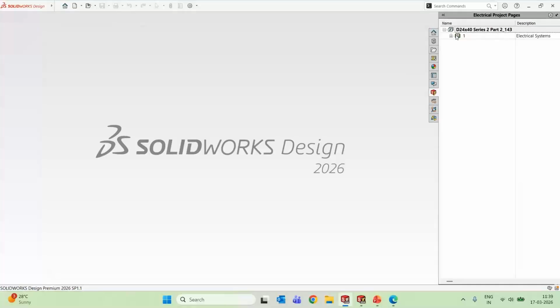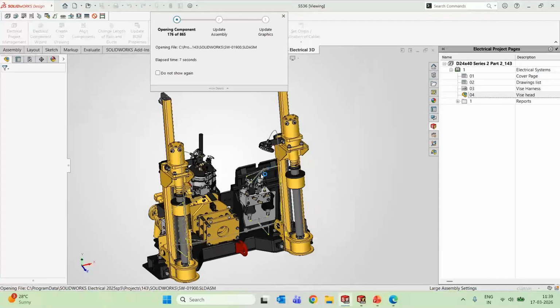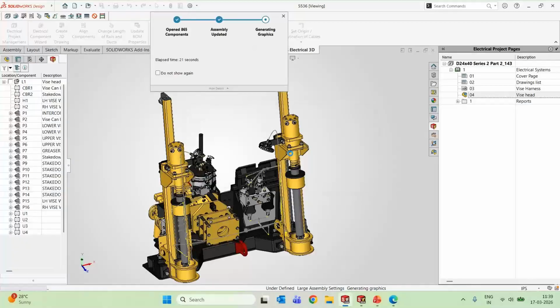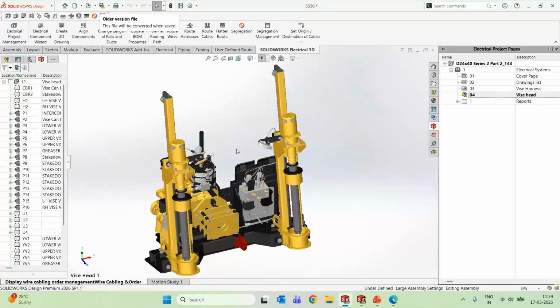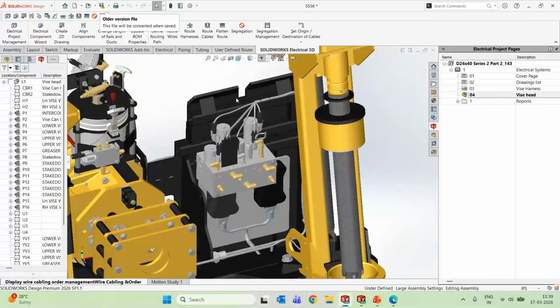Now in this particular file, this is also a wise head, but in this, we'll just be taking a look at the wires that are available. Earlier on in SolidWorks Electrical, it was difficult to find out which wire is running where. That was a constant requirement, where we had to go back in 2D, identify whether it is the same, and then understand it. But now we can go here and identify which wire it is coming from.